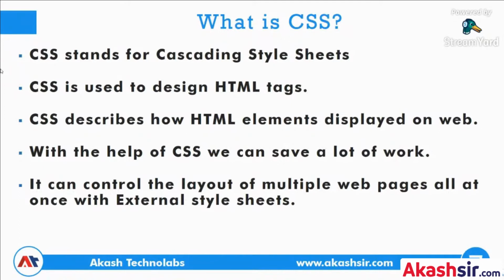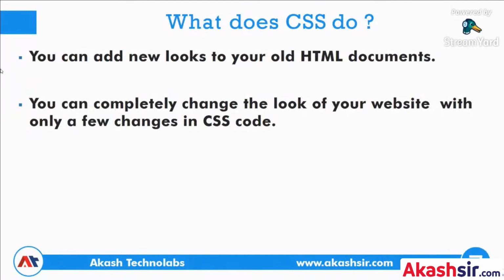And CSS describes how HTML elements are displayed on the web, and with the help of CSS we can save a lot of work, and it can control the layout of multiple web pages all at once with an external style sheet. Okay, so let's say if we talk about CSS, what does CSS actually do? So you can add new looks to your old HTML documents. Let's say if we talk about a previous website, which was built in maybe 2000 or maybe 1995, right? At that time, the website had a totally basic layout, right?